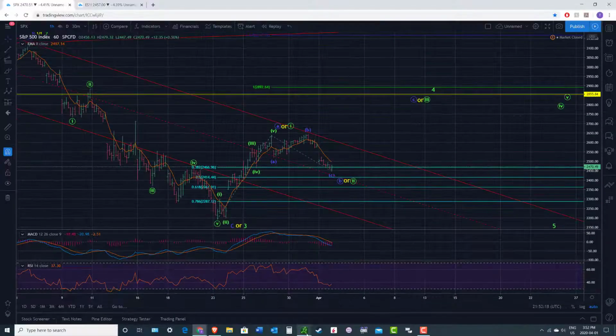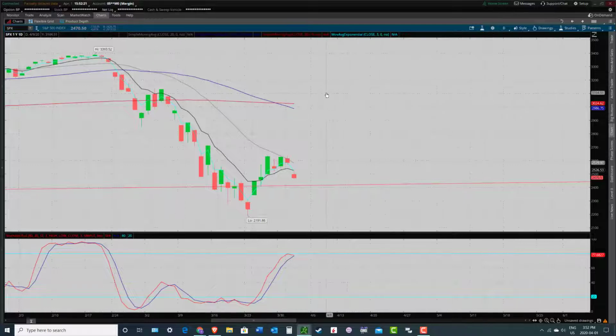Okay, we'll go to the thinkorswim candlestick chart. And if I just throw the wave count aside, this looks fairly poor. We got up to this 20-day simple moving average. We've obviously rejected off of that. We gapped down today, closed below the T line. We almost got overbought on the oscillator. So throwing all the Elliott wave nuances aside, if you're just a moving averages type of person, you'd look at this as a shorting opportunity. And so far, if you sold there, if you shorted there, that was a good move.